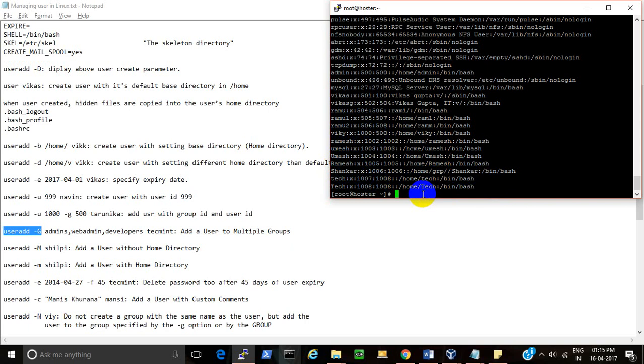No, don't use Ramesh. Let me create a fresh, new user. Useradd -G Ramu1,Ramu2. So these are the other groups.